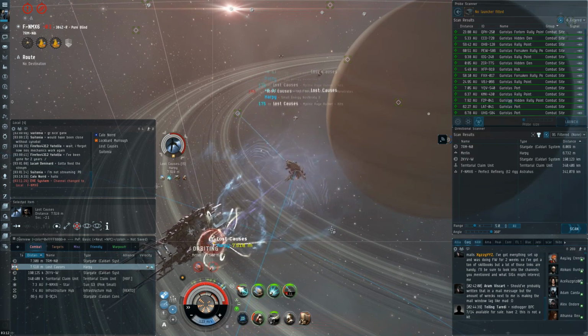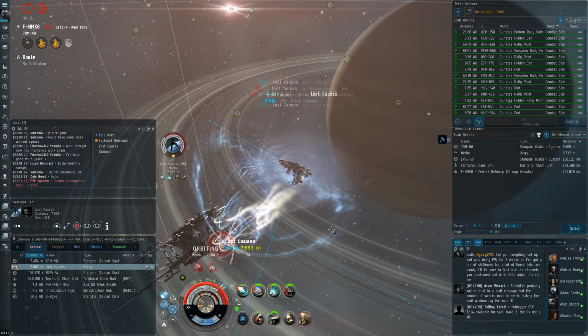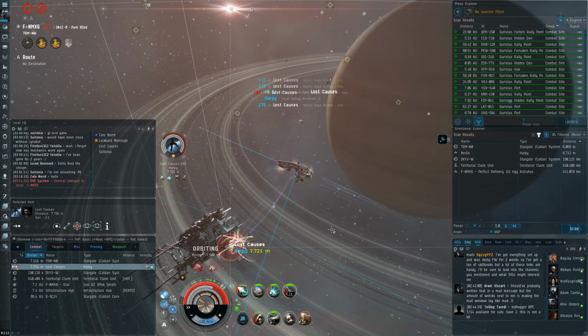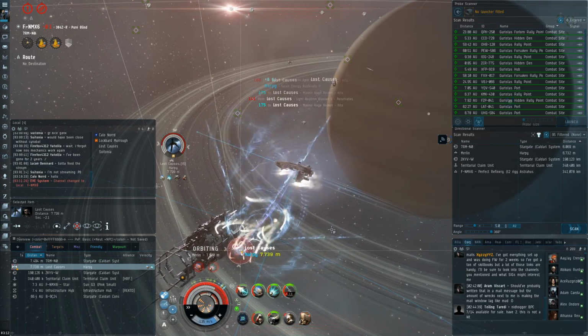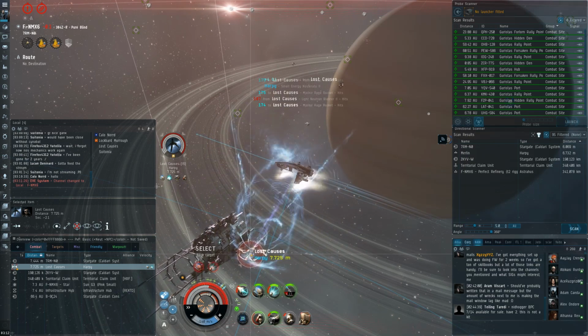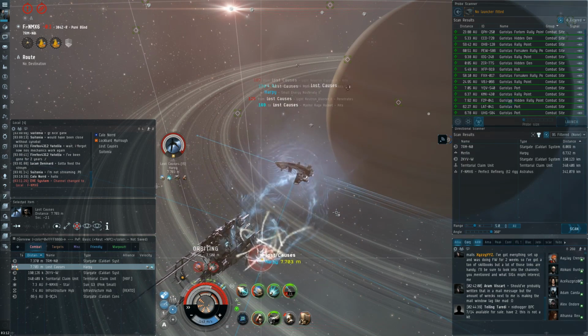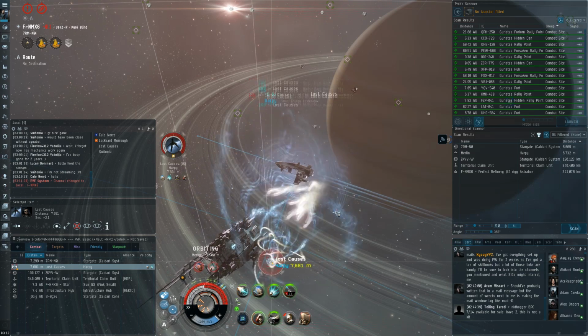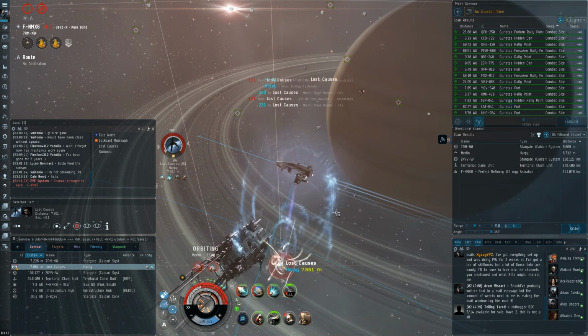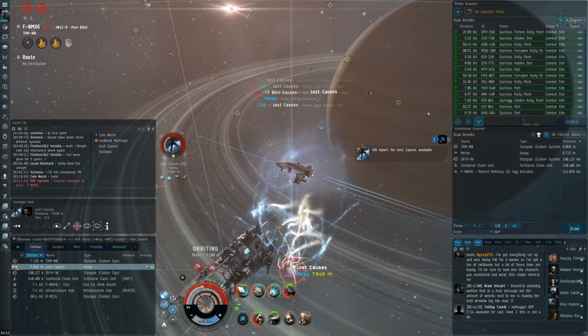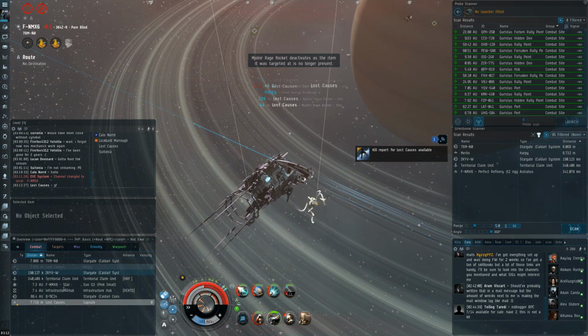And the Harpy still does a lot of DPS with Null. You can see that even though he has Null loaded, he's still putting quite a bit of pressure on my tank. And he's still actually breaking me with Null at 7k. The Harpy just does a lot of DPS. It's such a good ship. But I am able to take him down at range. But it's still pretty close.